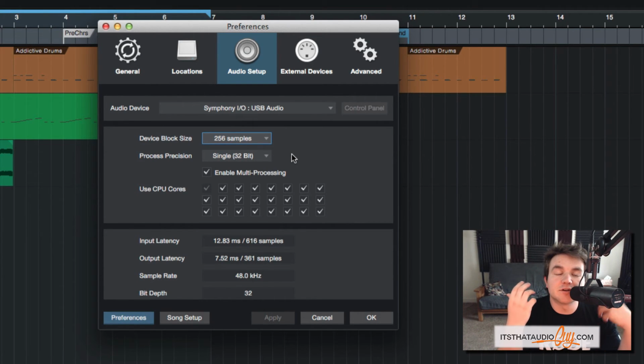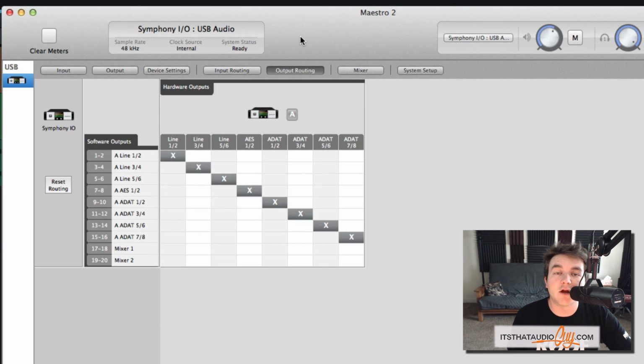So if you have a vocalist in your studio or yourself, then look for that button if you're still having issues trying to figure out how to get it to sound the best with Studio One and you're still experiencing that latency going on. Another way to do that, if you can't find the physical button on your interface, is you can look for it on your software. So for Apogee, you can open your Apogee Maestro software and you can route this to be your mixer. So then that way it goes directly out the mixer and it does virtually the same thing. It goes from your mic into the interface and then right back out.